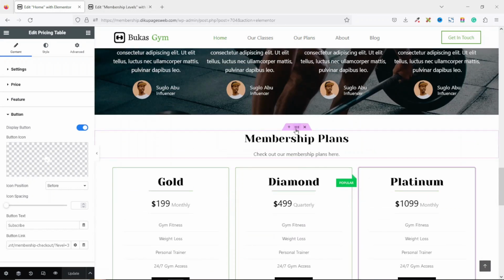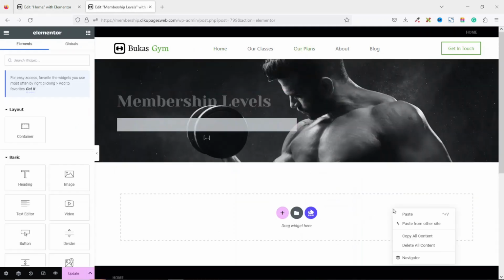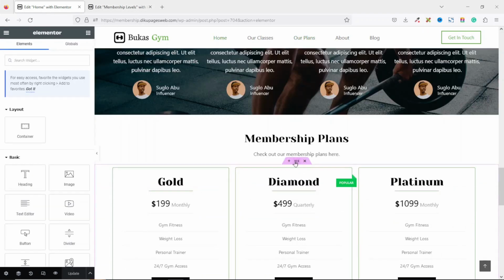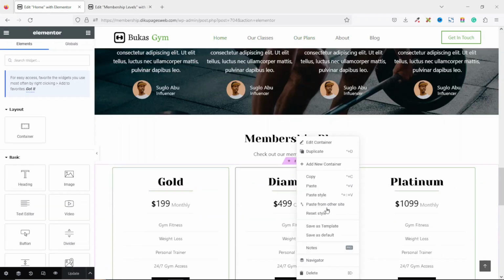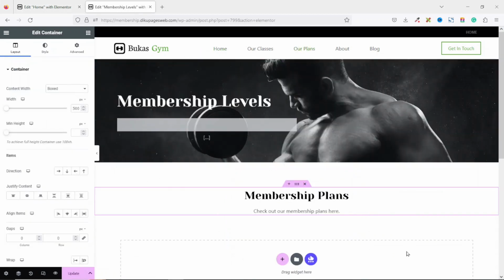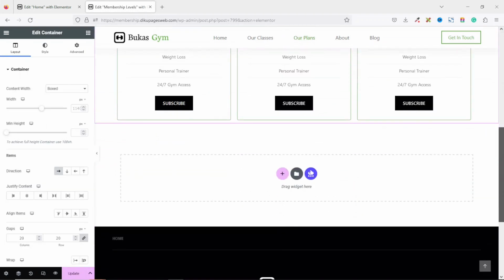So I just right click on edit container, copy, come in here, right click here, click on paste. Going back, I right click on edit container on the pricing plans, copy, come back in here, right click here, click on paste. And now we have our page set.